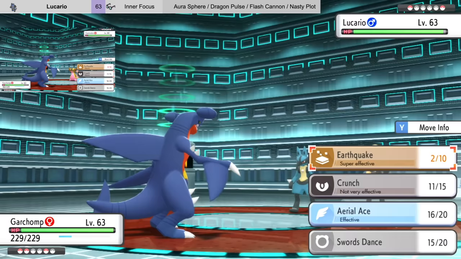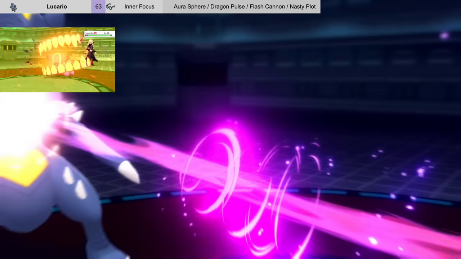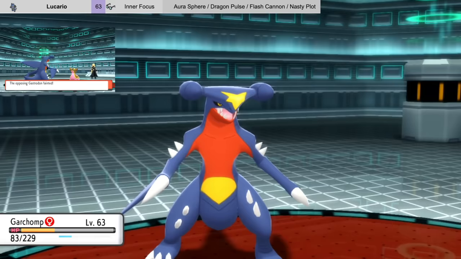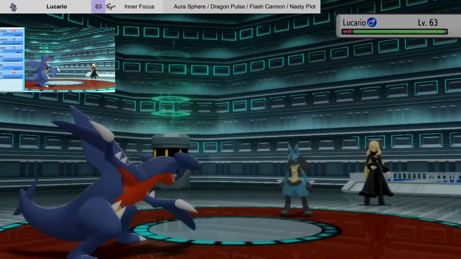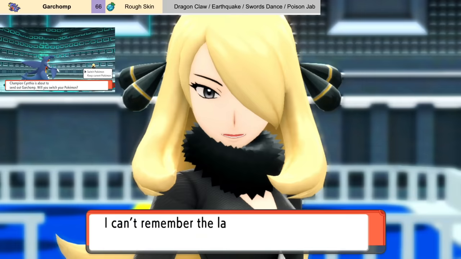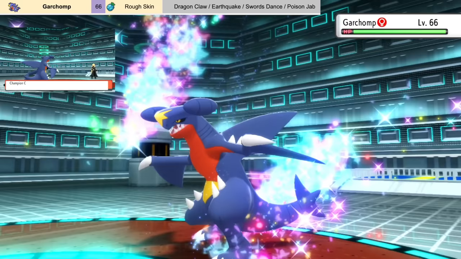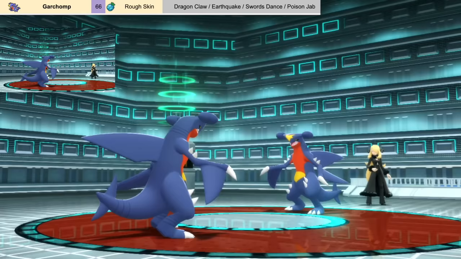My Garchomp, Earthquake, we don't outspeed it. I thought we would. But we live a Dragon Pulse, and that's good. And there's the Earthquake. Is he going to live that? Nope. And Cynthia's last Pokemon is Garchomp, which is going to outshine your Garchomp in every single way possible.